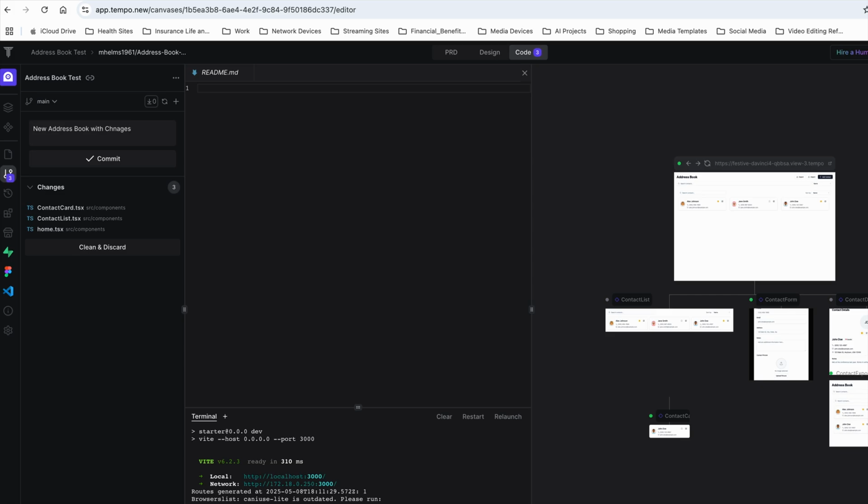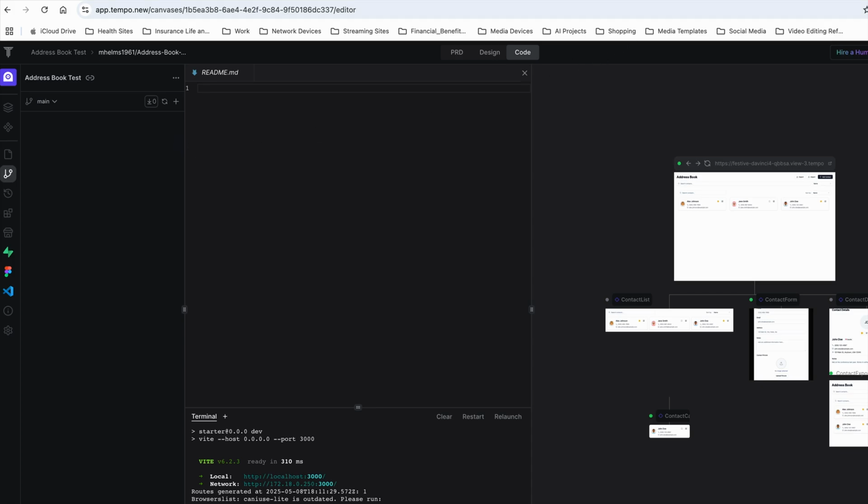I just said new address book with changes. And then I did commit, and that is a commit to push. So then I click the push button and it should be pushing this to GitHub.